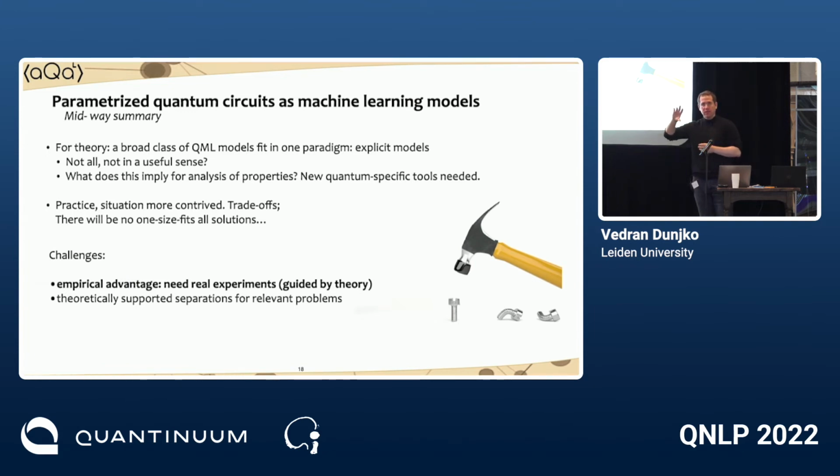But do not forget the fact that the variational part is still constrained. You cannot implement arbitrary unitaries, you can only implement a certain set of unitaries, and that's very, very important. If you generalize, you get nonsensical overfitting models which are useless for any application. On the other hand, we've also done a fine-grained analysis, looking at resource counting, learning efficiency, and so on, only to find that not one rules all.